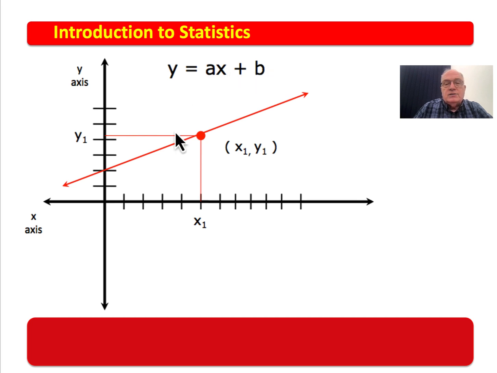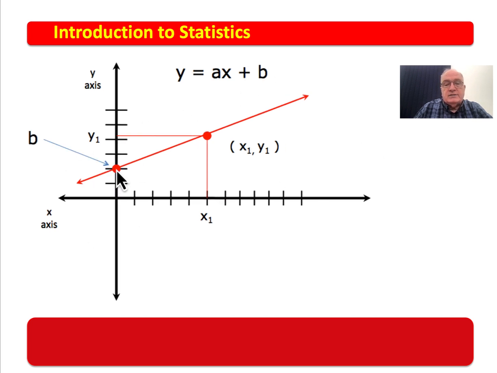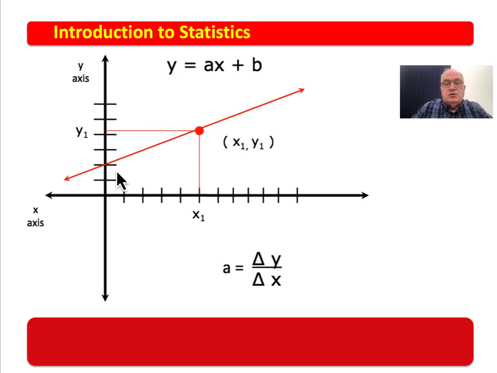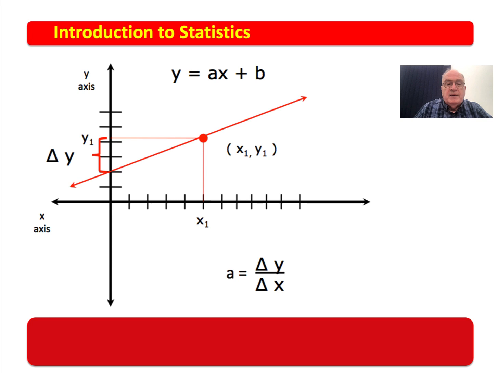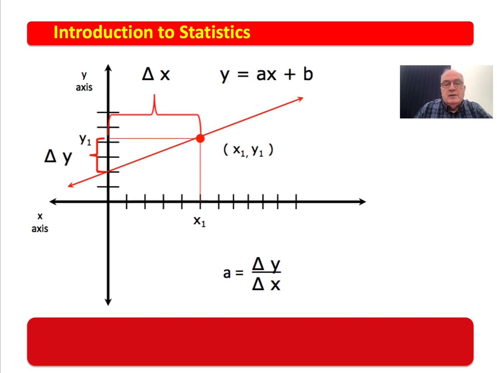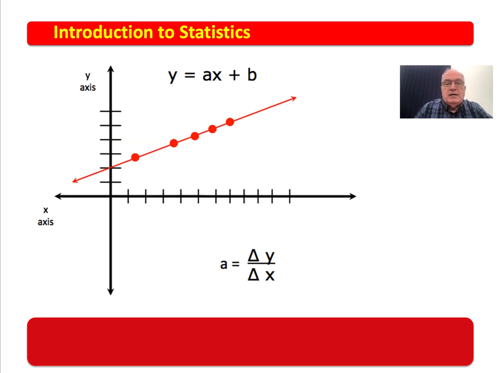Now, a is the slope of the line, we'll talk about that in just a minute, but b is where that line crosses the y-axis. So we're in pretty good shape. The slope of the line is the change in y, from this point to this point, y went up that much, over the change in x. X changed that much. That's called the slope. So there's the change in y, there's the change in x, from the b-intercept all the way out to this point that we have identified.